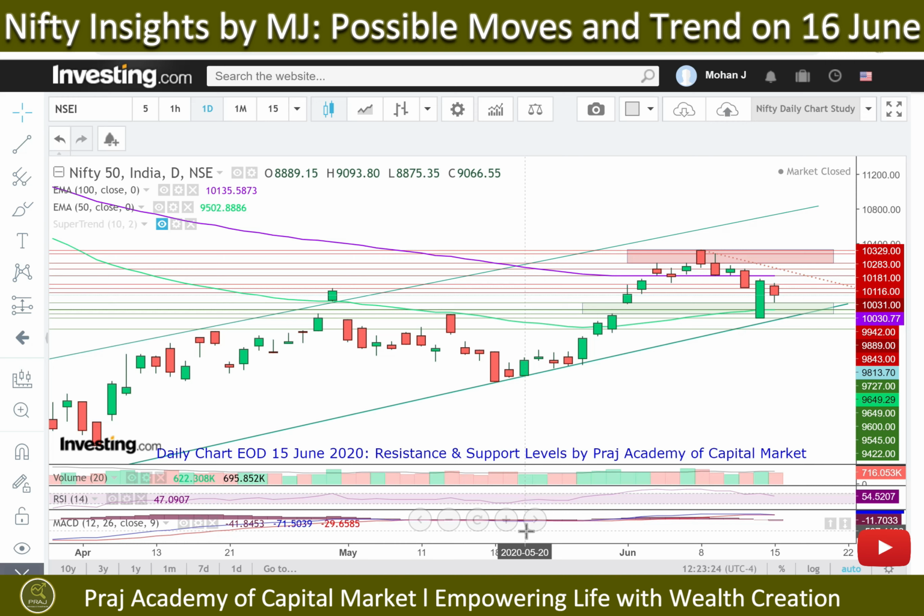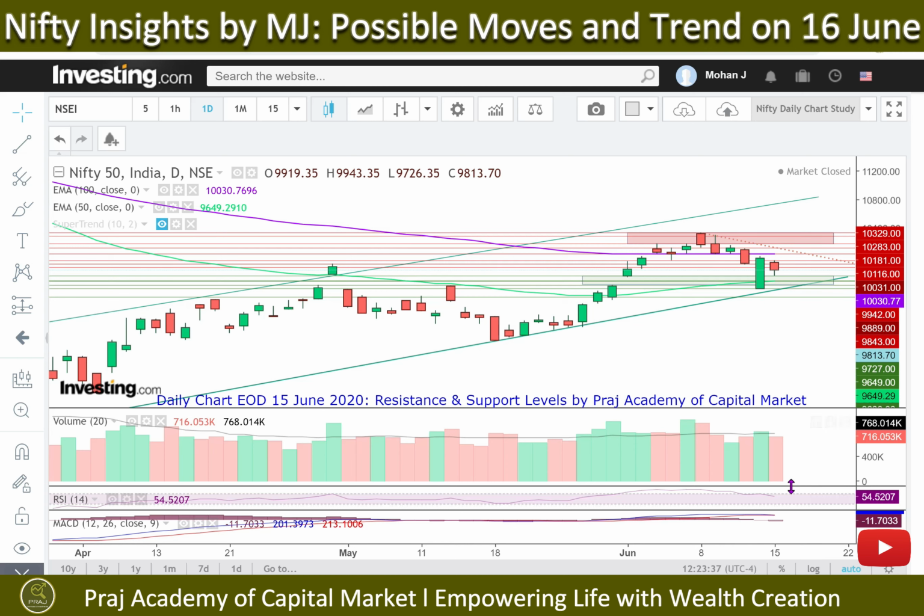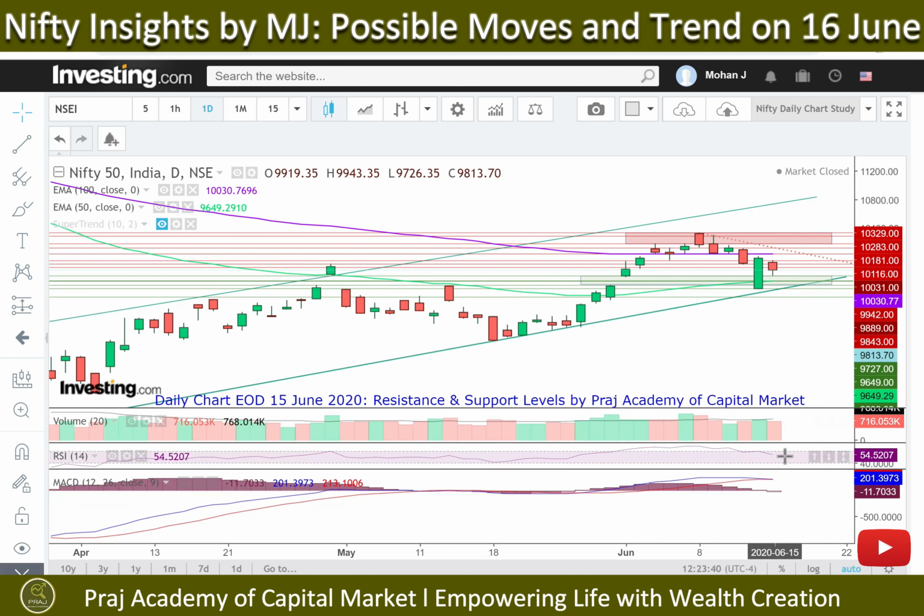If we conclude based upon the points we've taken from the option chain as well as the chart, we can say that RSI is near 55, and today MACD has given a bearish crossover, right? So let's look at these points. RSI is at 55, and if you see the MACD, both the lines have converged, and a little downside, there is a negative bar. So not much buying is happening, or rather not much strength is emerging in buying, right? So that shows the kind of scenario emerging as a consolidation and correction. So you can see that in the coming few days, Nifty would be range bound but volatile.